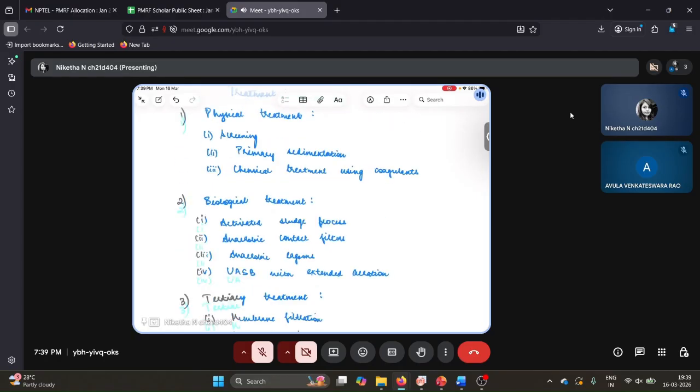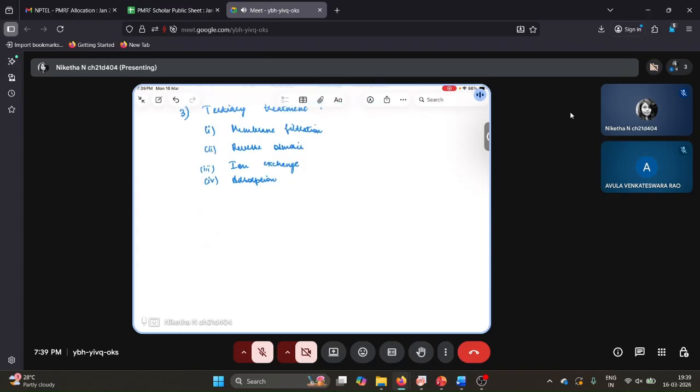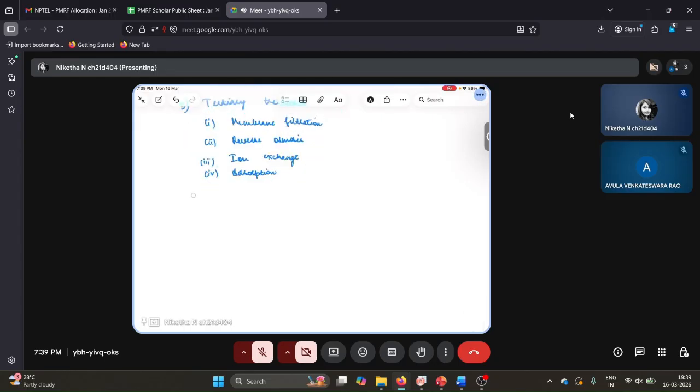This was a general treatment process, but we also need to look at how to remove chromium. Like I previously said, for chromium removal, 95% of the chromium gets removed in the sedimentation itself during primary sedimentation. But the problem with primary sedimentation is that we are sedimenting it as sludge, and the sludge may have some impurities also. So, recovery of pure chromium and chromium salt from that process is difficult.